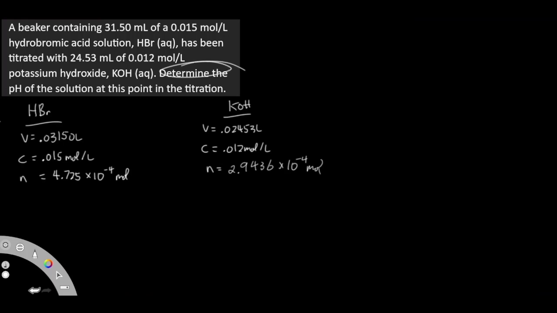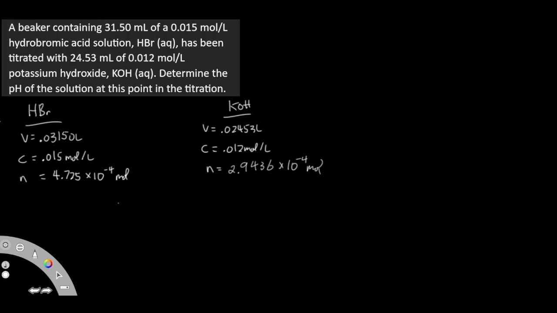Well, read it. It says determine the pH of the solution at this point in the titration. At this point, okay, remember, we have to now figure out the difference between this and this, right? Because at this point right now in the titration, they need to have fully reacted. Obviously we have a lot more on this side than over here, but at the point when they're equal, we have to figure out the difference then. So we have to now find the difference between this and this.